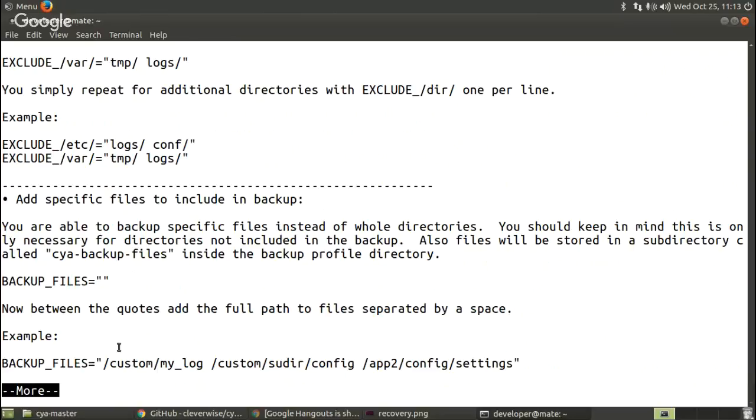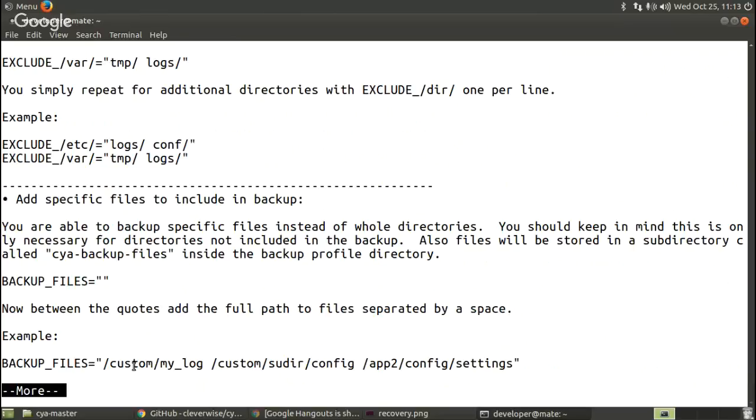If you remove any information from this, if you remove a backup file, well, exclude will change it. But if you remove backup files or a directory, say this custom entry here, where we have backup_files equals /custom/mylog, if I were to remove that, you would just delete that entry. This file right here, my_log in custom, will not, let me repeat that, it will not be deleted from your backup directories. It's going to just stay there. Unless you go into the backup directories and manually delete them, it's going to remain there.